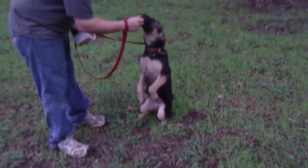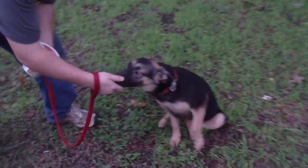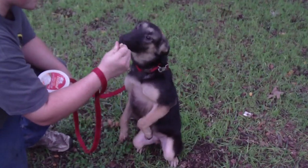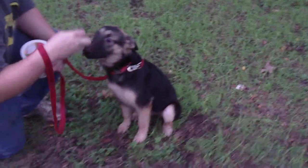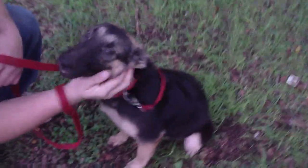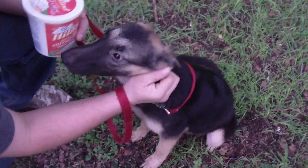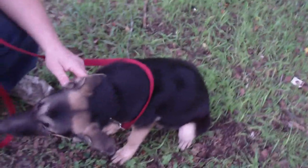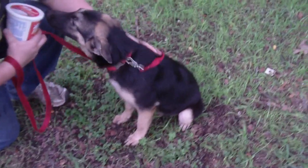This is Shiloh, our almost six-month-old German Shepherd puppy. She'll be six months old on October 13th, which is just in a few days. She's a pretty little girl — a very shy puppy, actually. That's why we named her Shiloh. She's a sweet girl. She's already huge and she's barely six months — she's going to get big.